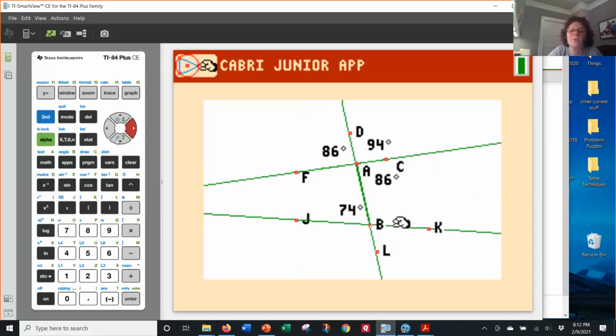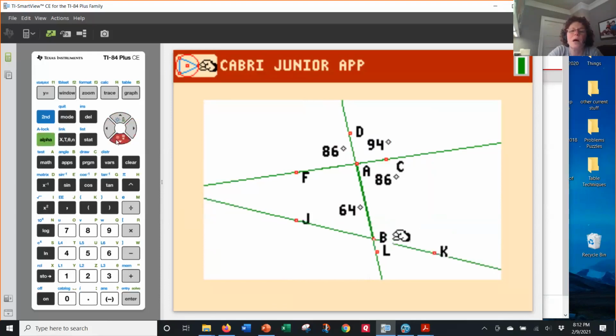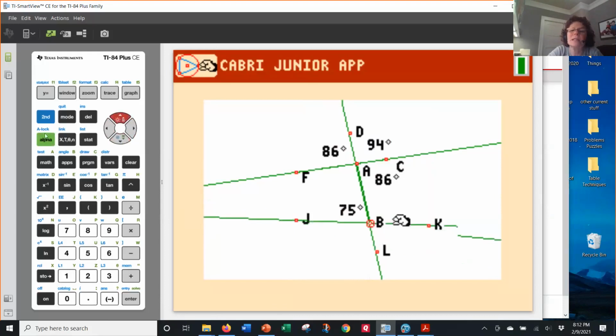So what happens when I drag point B? I'm changing some of the angles. I press clear to let go. If I go up and choose point A, we can see that some angle relationships will hold, but some angle relationships won't hold.